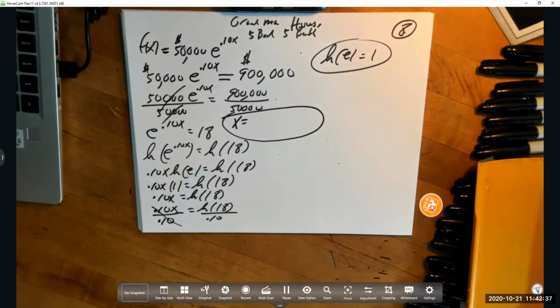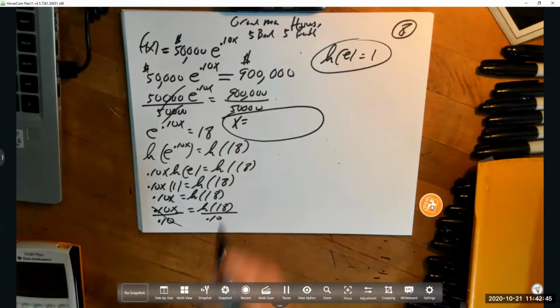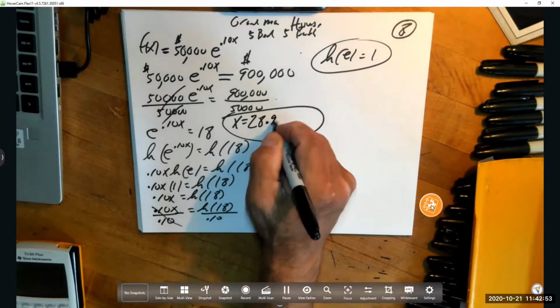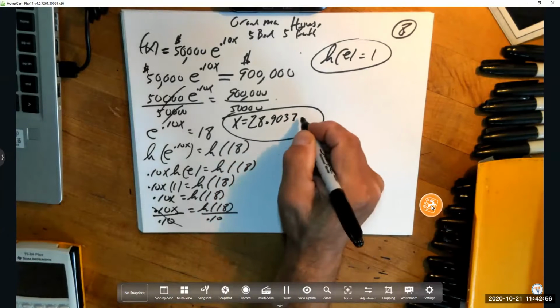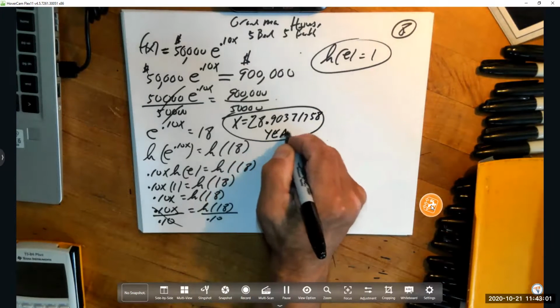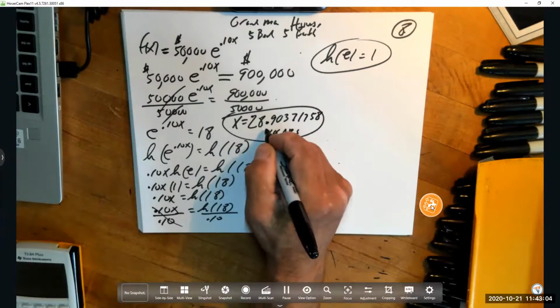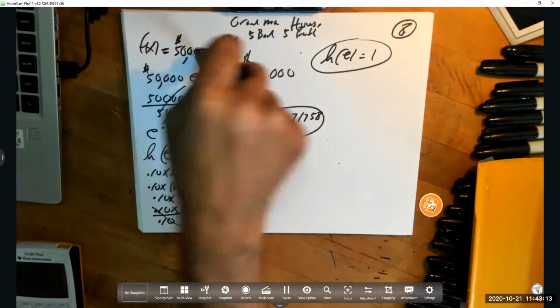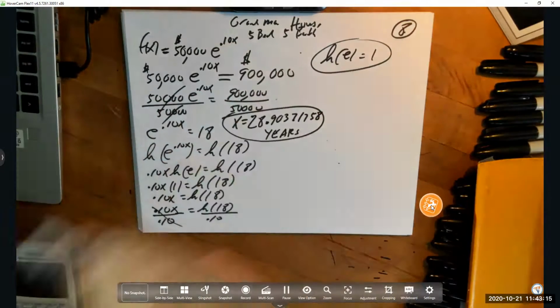So they're going to be at their house for how many years? Give me a number. What'd you get? 28.90371758. Okay, 371758. Like this? Yes. Okay. So here's the thing. So 29 years, 28, 29 years later, after they lived at that house, make sure they stay in shape. They're gonna go from $50,000 house to $900,000 house. Does that make sense?